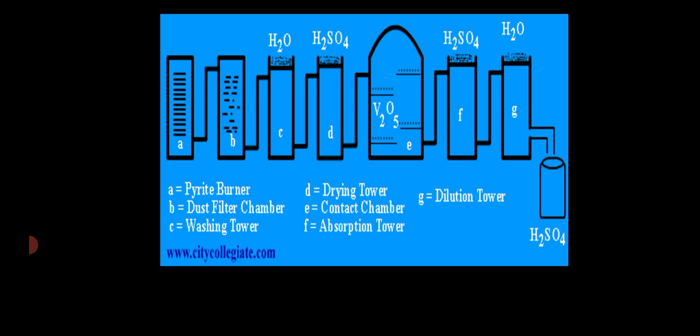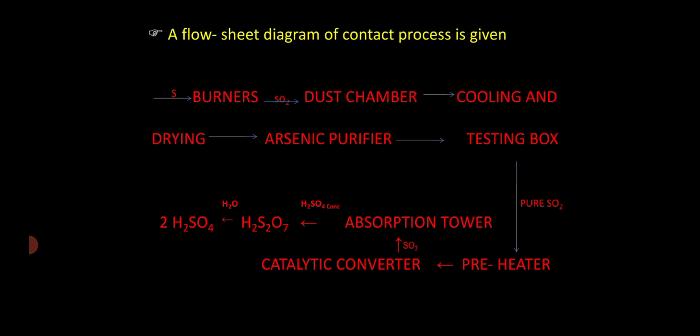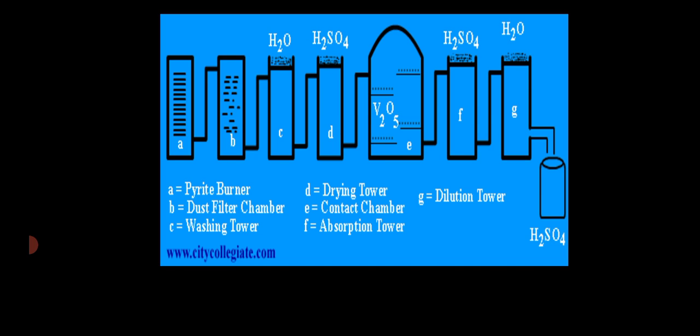The mixture of sulfur dioxide and air passes through the pipes containing the catalyst. Sulfur dioxide gets converted into sulfur trioxide here, SO2 to SO3, and the reaction is exothermic, so further heating is not required. The heat released maintains the temperature of the reaction. Therefore, once the process has started, the gases are not heated in the preheater and pass directly into the contact tower. Then we come to the absorption tower. SO3 is produced here in the catalytic converter and goes to the absorption tower. You can see it here. The absorption tower is F.